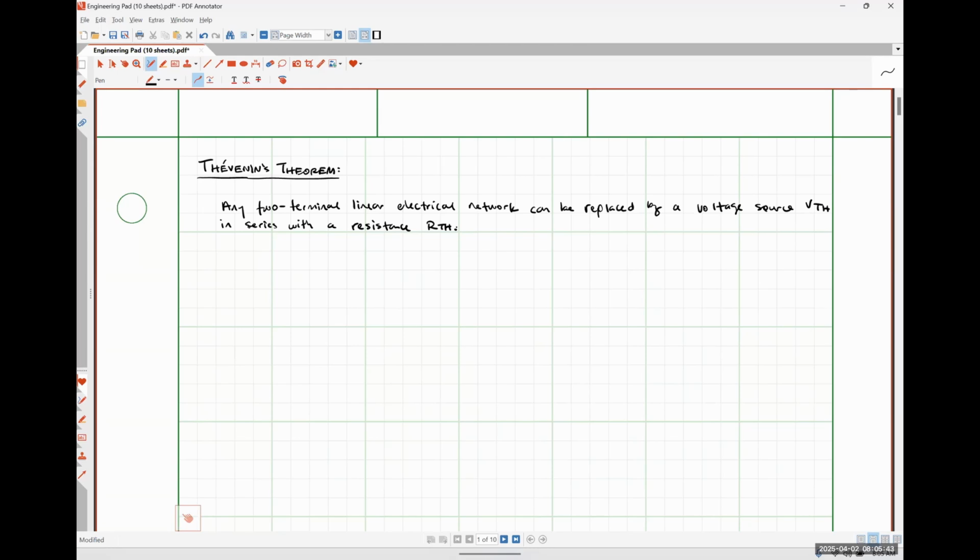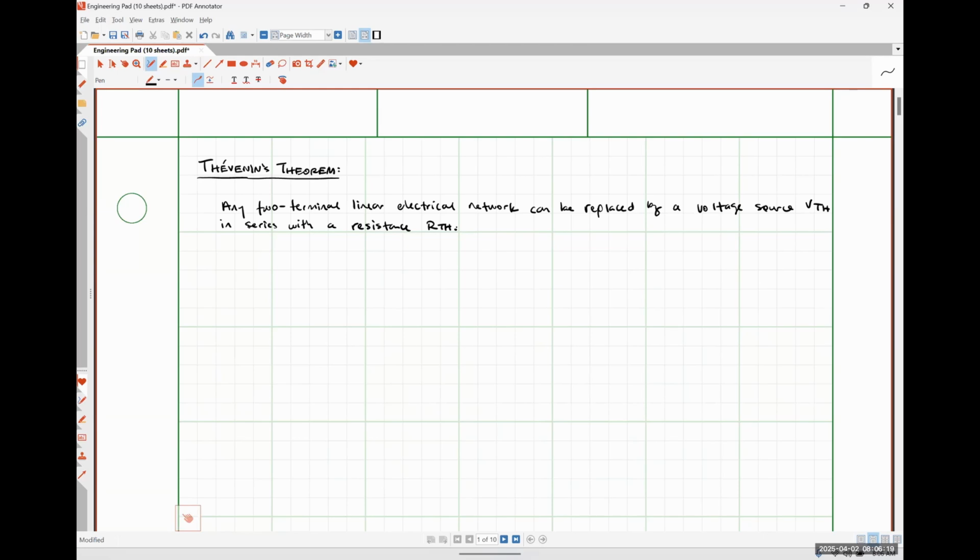I want to make it very clear, you will not be explicitly tested on this material next Monday. This is the first part of the material that will be on exam 2. That being said, there is nothing stopping you from using this on exam 1 because it can make some things easier. So I am not going to explicitly ever ask you to do this on exam 1, but you can use it if you feel that it is appropriate for your problems related to source transformation, maximum power transfer theorem, and all of that kind of good stuff.